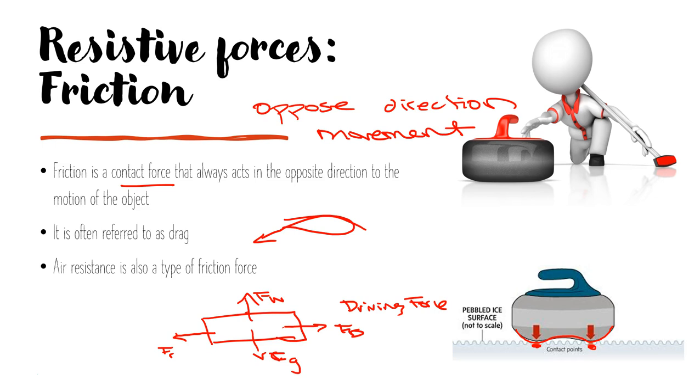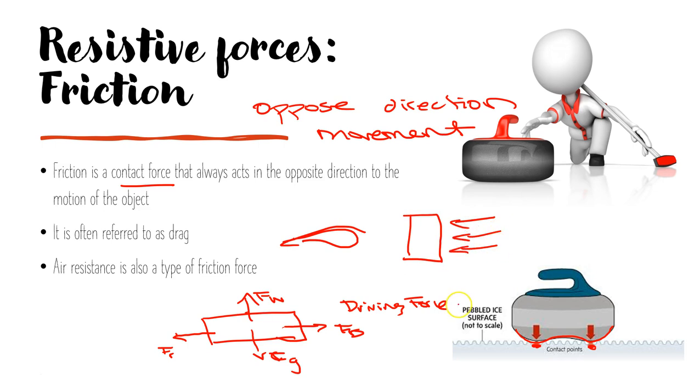If we think about the way that cyclists' helmets are, they have an aerodynamic shape that allows the air to pass smoothly over them and not produce a lot of drag. So things like surface area: if we have air pushing against a large flat surface, that will slow us down, versus if we can decrease the profile that is being presented towards the air. So with friction, it's all about decreasing the overall surface area and making sure that we have less contact, so less contact forces, but it is always in opposition to the movement.